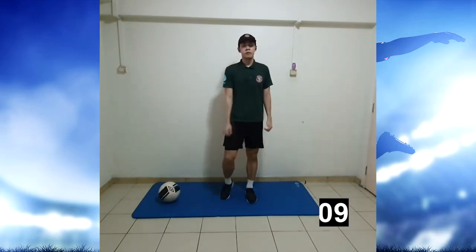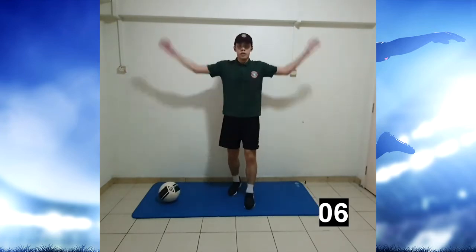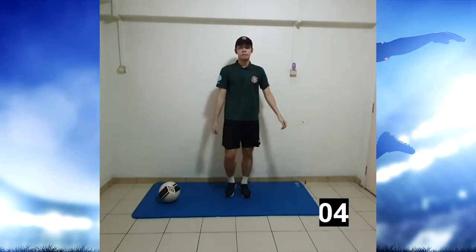Okay, so here are your scissor steps. Right foot, hands up. Left foot, hands up. Let's get ready.